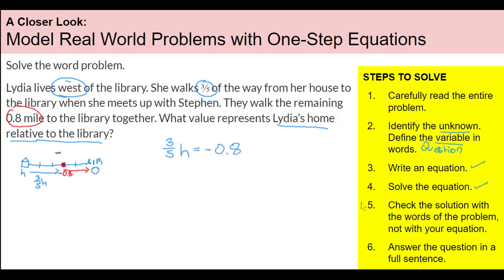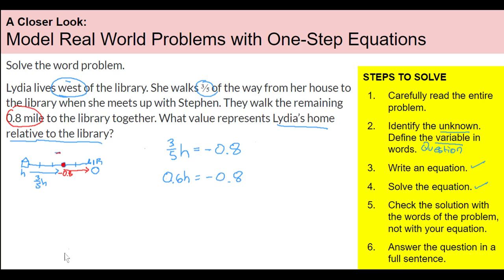Let's solve it. What are we going to do to solve this? Well, maybe you want to divide and multiply, but before we do anything, we need to rewrite this. I've got decimals and fractions. What's better, to write the fraction as a decimal or to change the decimal to a fraction in this one? The best thing, let's change the fraction to a decimal. A fifth will be a terminating decimal. It will stop. So I could write 3/5 as 0.6, so 0.6 h equals negative 0.8.